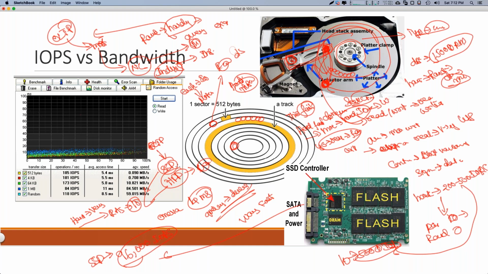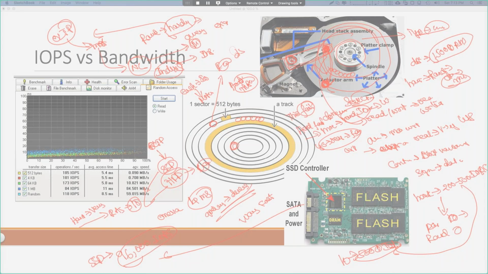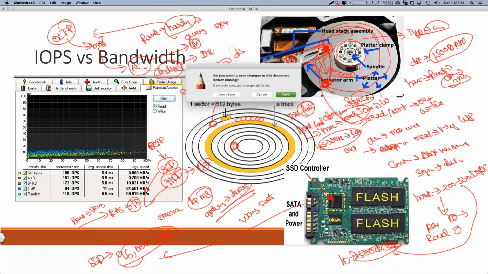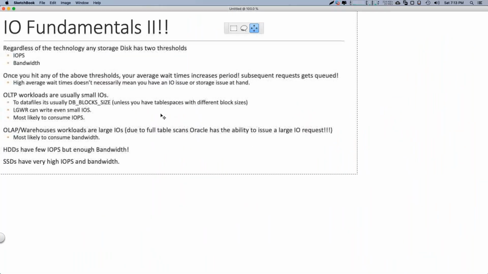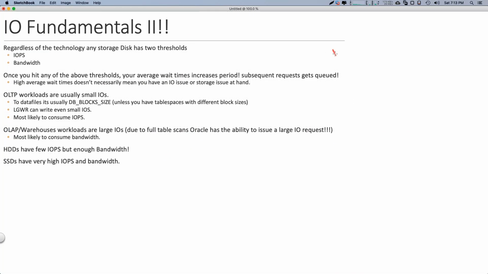Let me go to the next slide. Every disk, regardless of whether it is an SSD, a typical hard disk, or even an NVMe flash. SSDs are of two types. The type of SSD is basically the interface used to connect to the server. You can have a SAS interface or a PCIe interface.